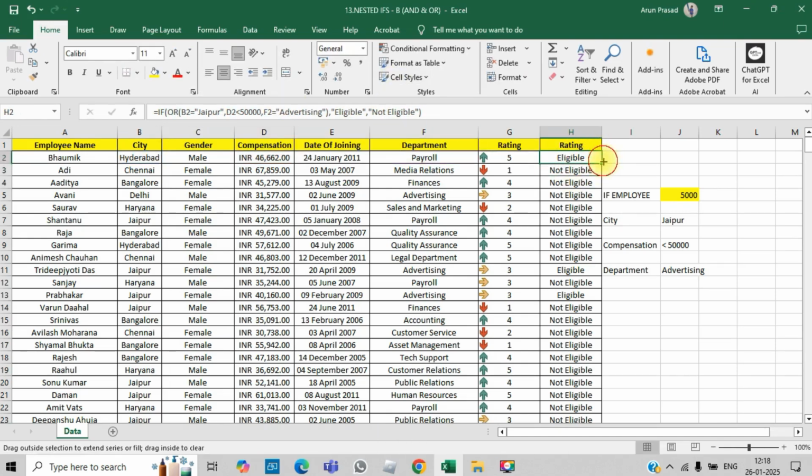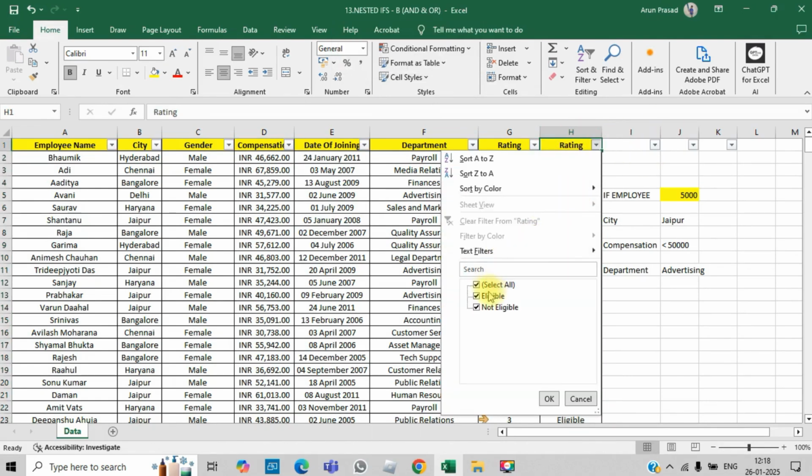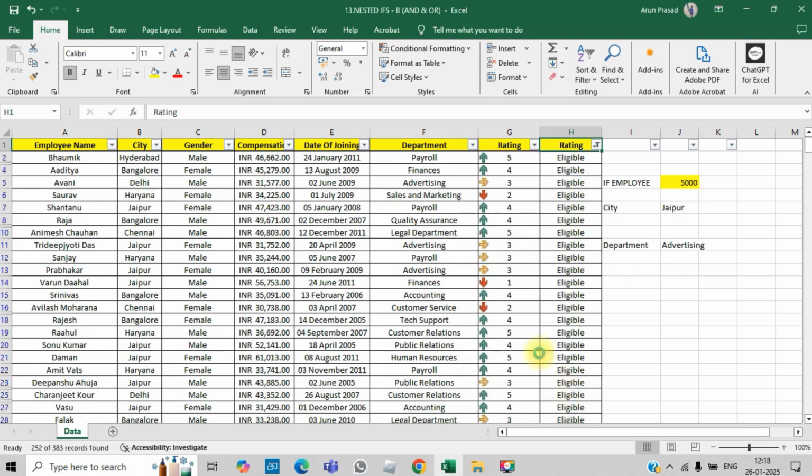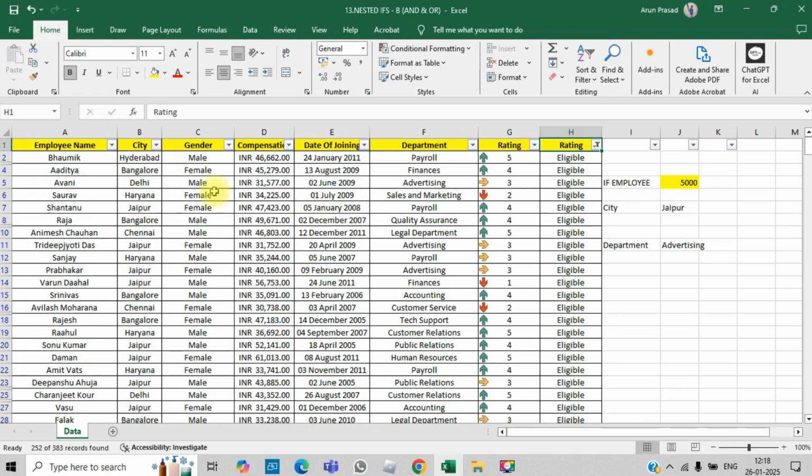So even if one condition is met, it becomes OR. So see here some conditions, like maybe the compensation is less than 50,000, or the city may be Jaipur, or the department may be advertising.